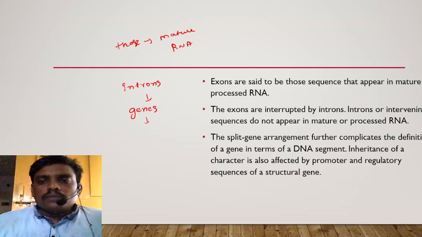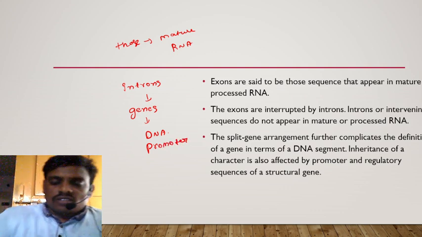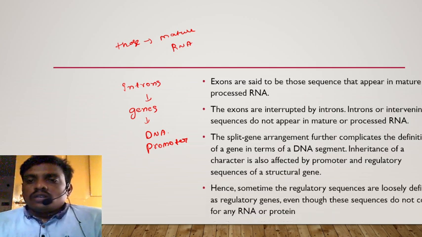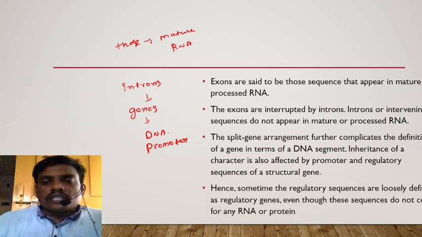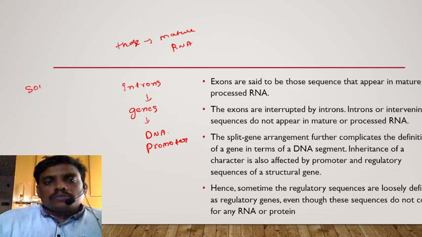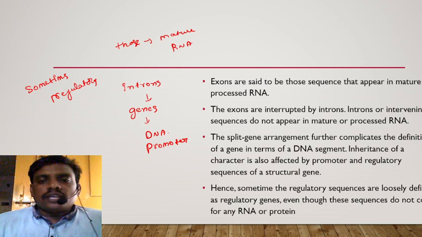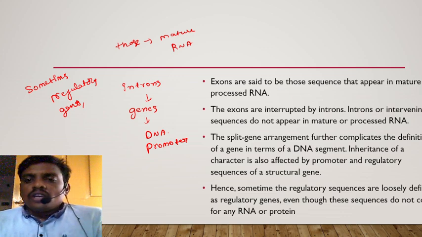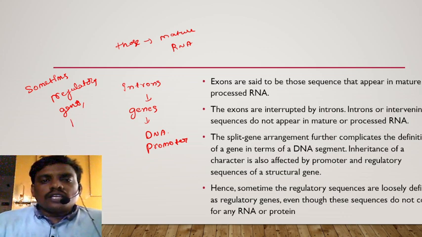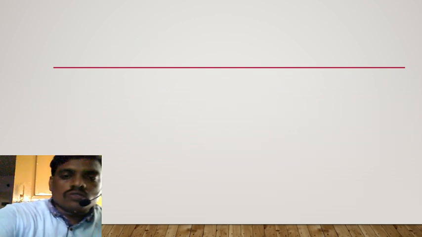Split gene in terms of DNA segment. Inheritance of a character is also affected by the promoter and a regulator sequence of a structural gene. It also affects the inheritance process of a particular character. Hence, sometimes the regulatory sequences are loosely defined as regulatory genes, which regulate the process, even though these sequences do not code for any RNA or protein.